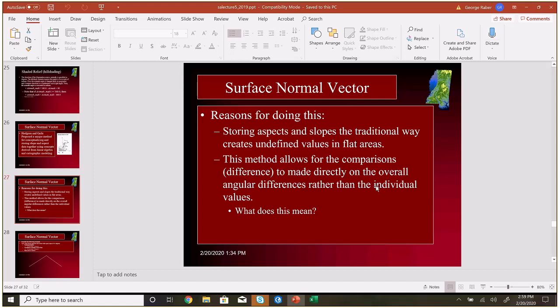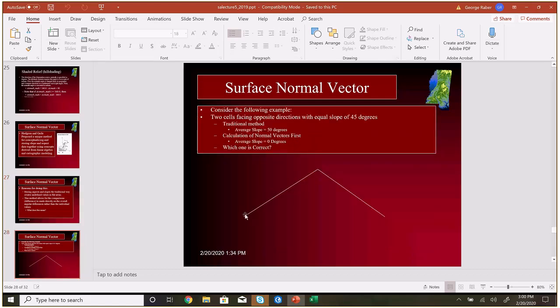calculate, it would be easier actually to calculate some things that might be more important than, like, let's say we wanted to calculate the average slope. What is the average slope? Well, we could define the average slope in 2 different ways. One is that we just take all the slope values, add them all up, and divide by the total number of cells, right? But let's think about what happens if our raster looked like this.